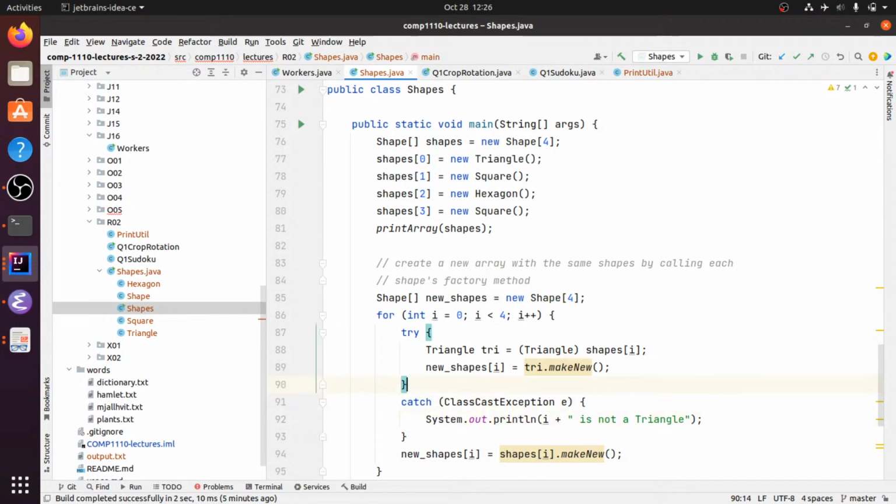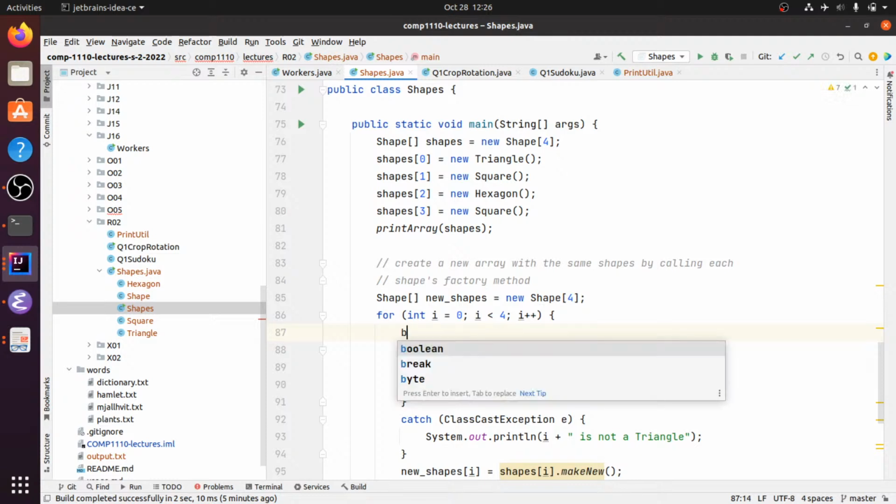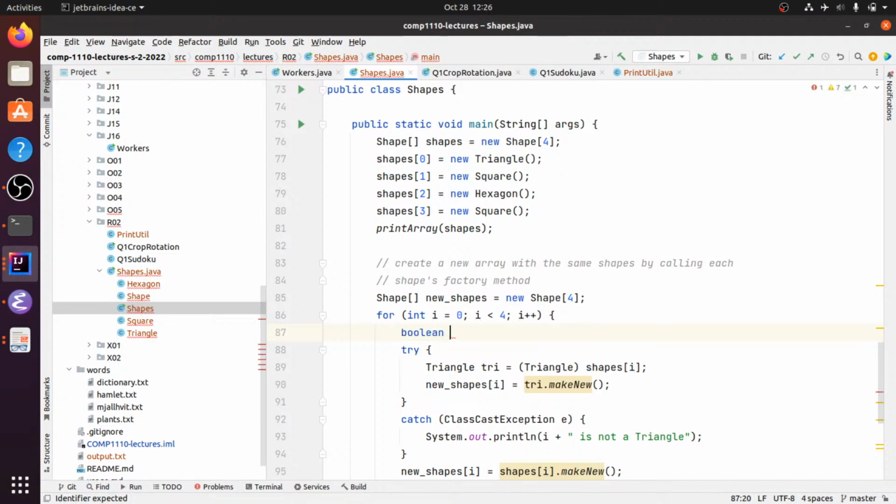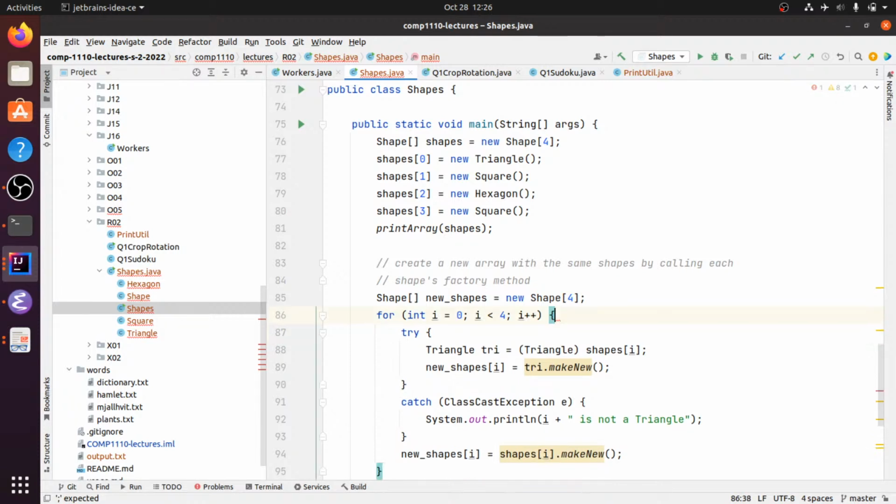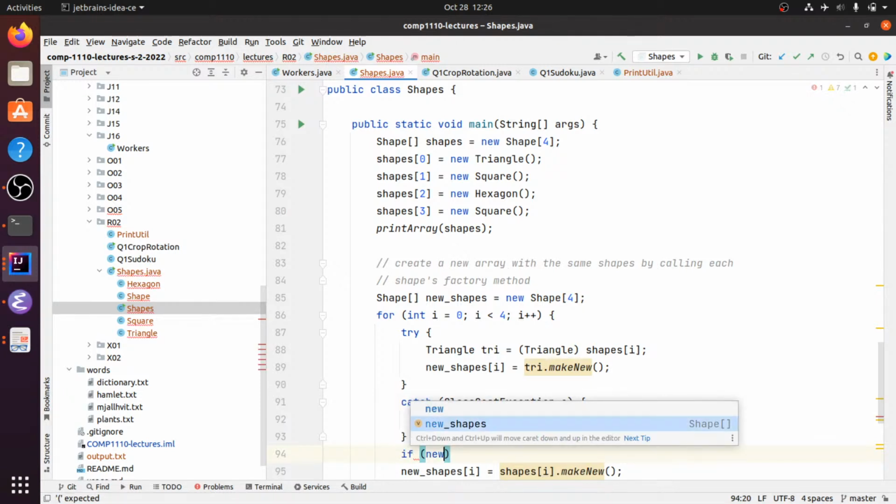Then we need an else there. This is a bit awkward. We need a boolean. Oh no, actually we can just use the ref variable itself. New shape.